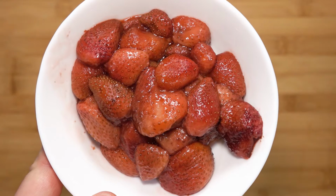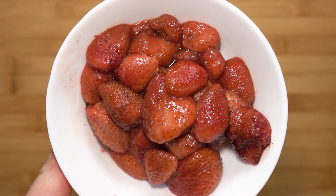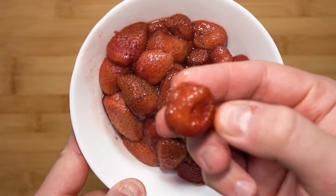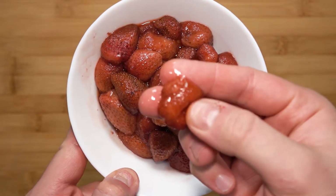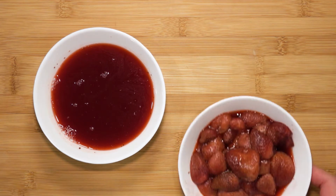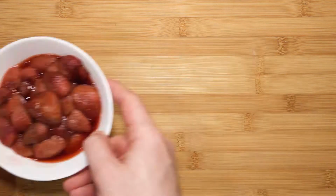Just to show you, the strawberries are cooked slowly and they can still hold their shape. Have a taste of that too. That is so delicate. Just to recap the first step, you have your strawberry essence and poached strawberries separately.